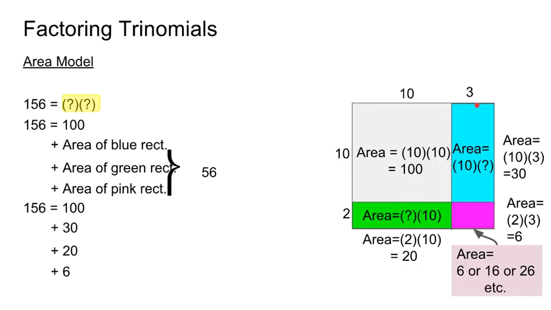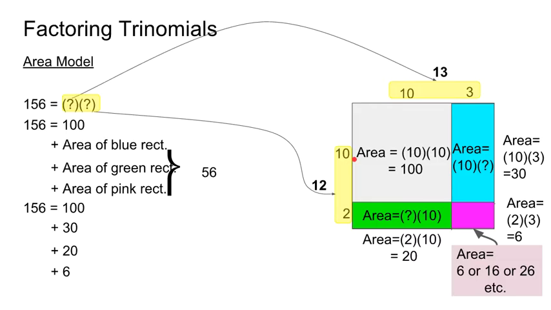But remember, our original question is, what are the two factors? So 156 is equal to something times something. Well, we have to think back. What are we actually looking at? We're looking at the giant rectangle, this whole thing here. And we're saying that the area is the length times the width. Well, here's the width, here's the length. So this question mark is this whole side right here. That's 10 and 3 together, or 10 plus 3, which is 13. This whole entire width here is 13. The same can be done over here. This whole length here is 10 and 2 together, so that's going to be 12. So we have one question mark as 13, the other question mark as 12. In other words, we can write 156 as the product of the two factors 13 and 12.